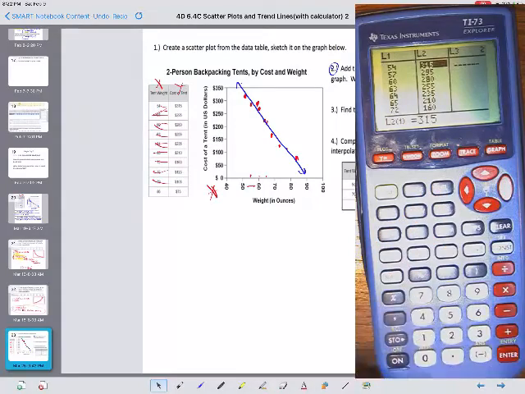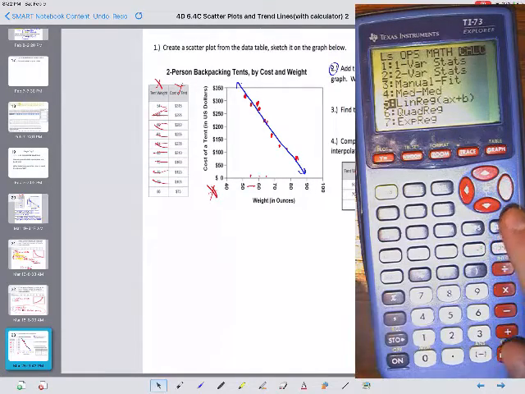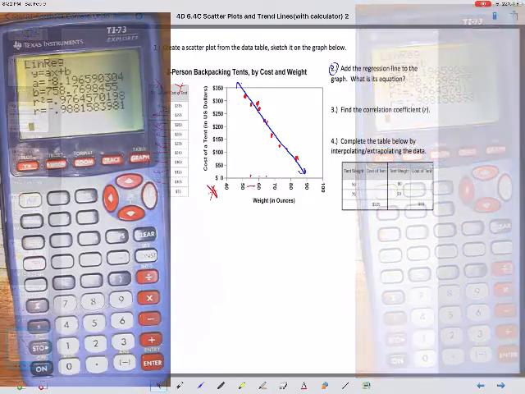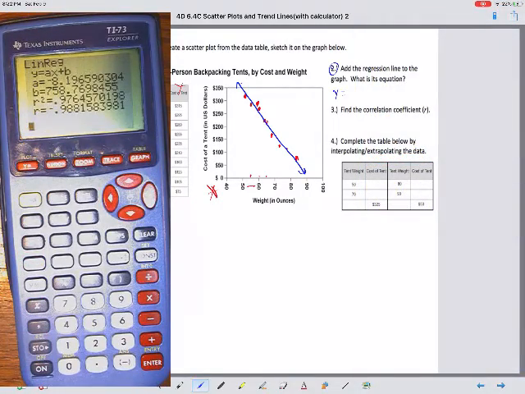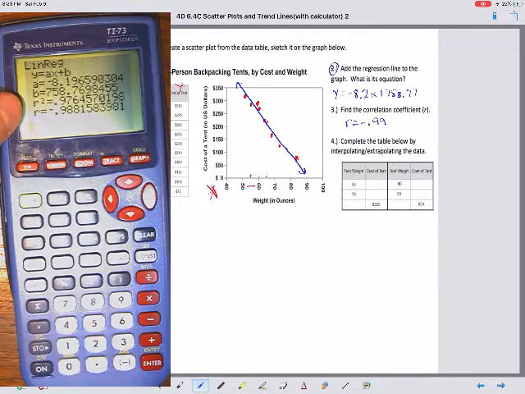And it does. Alright, then we wanted the equation, so we have to go second, stats, over to calc, and do the linear regression. It looks like it's linear, so I'm going to go with linear regression instead of exponential. And I'm going to round to the nearest hundredth, so y equals negative 8.196, so actually just negative 0.82 x, and then plus b would be plus 758.76, so 77 is close enough for me. The correlation coefficient is r, so r equals negative 0.99 if I'm going to round to the nearest hundredth. It's a very, very strong negative correlation coefficient.